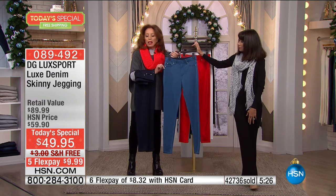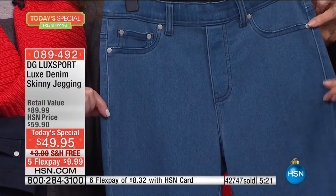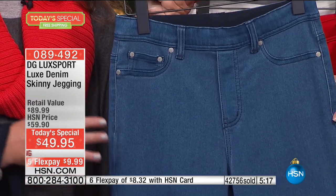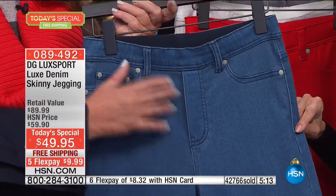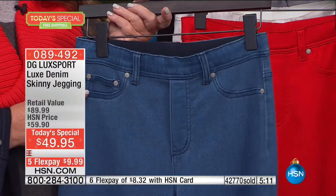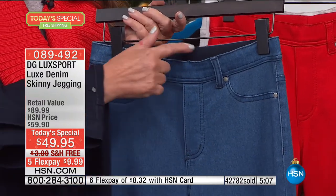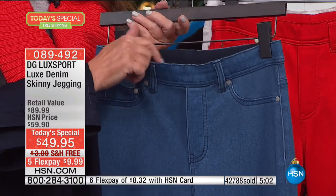An inch, if we can get up close again, of each hip. And see? The thigh just fades away. See what I mean? Because the eye is going there. It's a trick. It's a really good trick. And I love that 3D fly. I love the fact that we don't put that pocket bag in because it'll always pop out on a fitted garment like this. And I love that dyed-to-match velvety elastic on the inside.